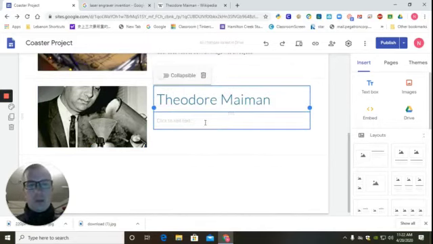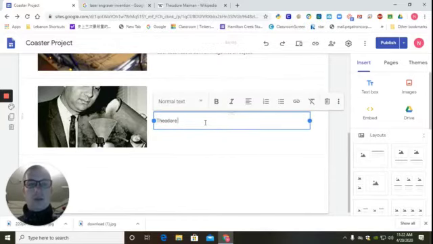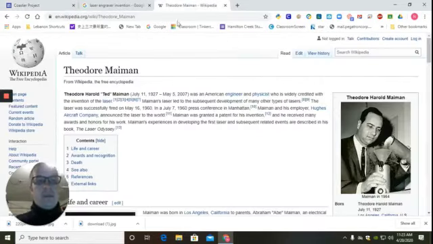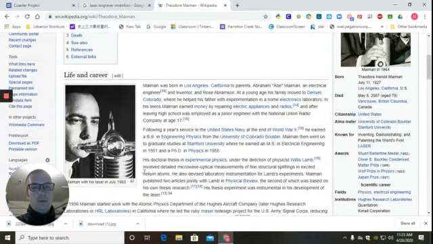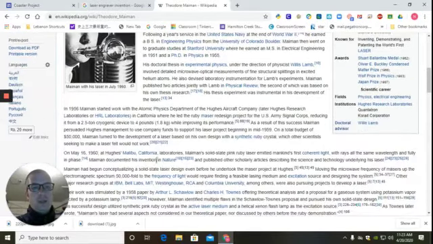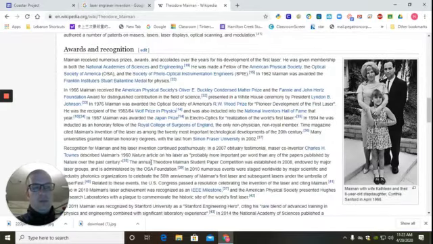Okay, so I'm going to give it his name there. Theodore Maiman is credited as the first inventor of the laser. Cool. What else about him? I like looking at these people because they're pretty fascinating. It's fascinating to look at the history. So actually, 1927 to 2007. He died when he was 79 in British Columbia, Canada. Interesting. Wow, pretty famous guy.